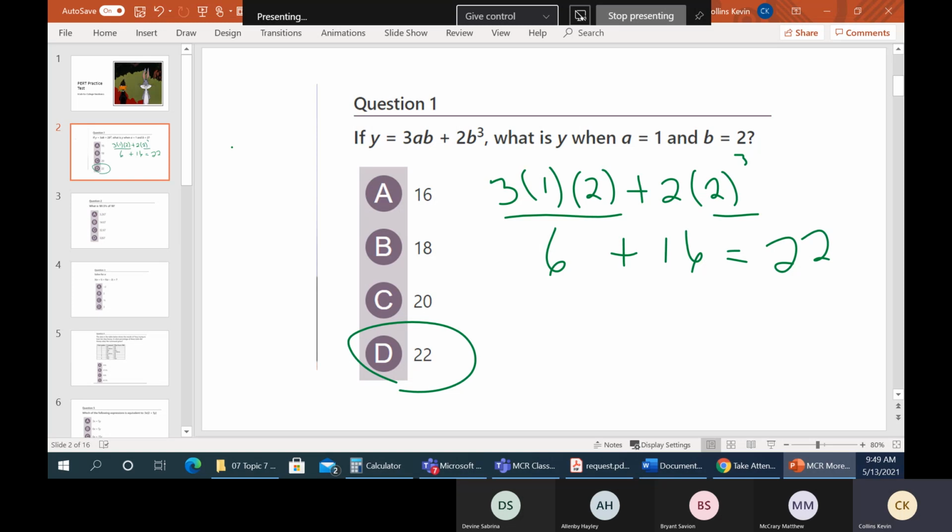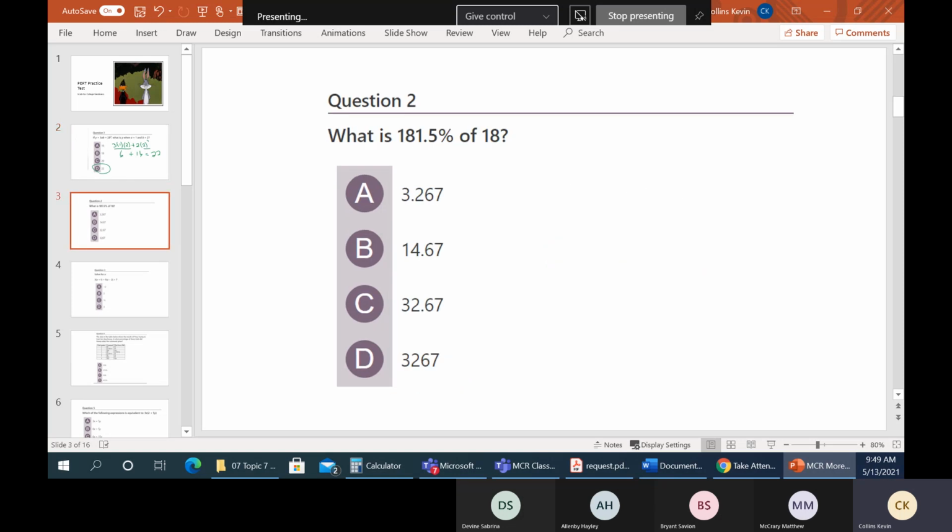So yeah, you notice that one comes up a lot. So there's definitely going to be a problem like that on the PERT test. So just be able to do that kind of stuff, and you are good to go. All right, let's go ahead and check out another one. All right, give you a couple seconds to think about that one, and then we'll talk.